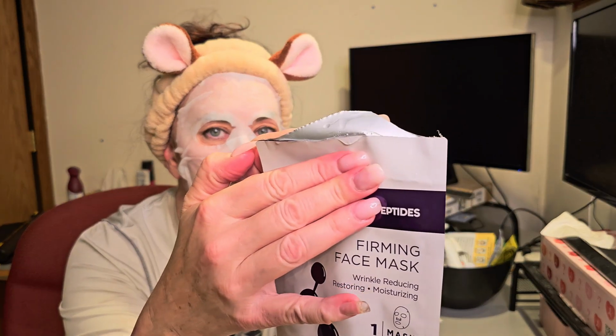So happy with this. So I'll set that over in the empties and we can go through it. Look at all the serum I got out, my neck, all over the hands, on the neck. This is great. I appreciate these masks when you can kind of see the serum bubbling up, when you can get extra uses, more than one use, 2 uses. I always say I don't like to do it more than twice. I think the mask gets kind of dirty and gross. I think 2 times is good.